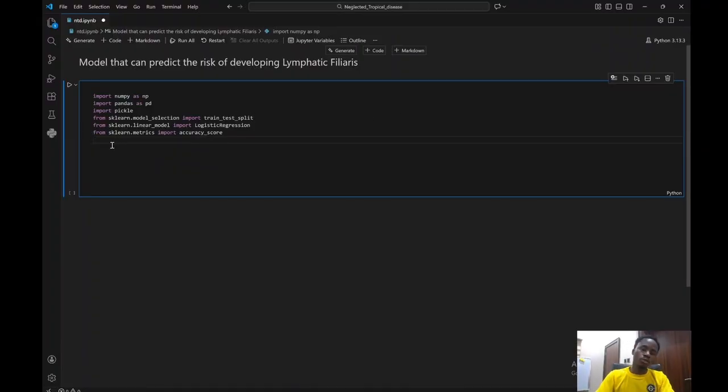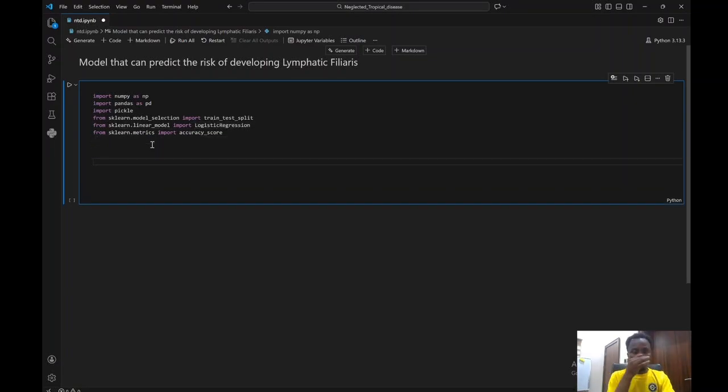Now if I wanted to use the decision tree classifier as my model to predict, I can say from sklearn.tree import DecisionTreeClassifier. But in this case I'm not really going to be working with that. We're going to be working with logistic regression to predict our model. The next thing we're going to do is start building our data sets.